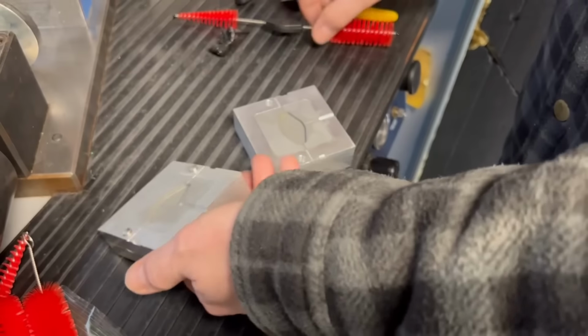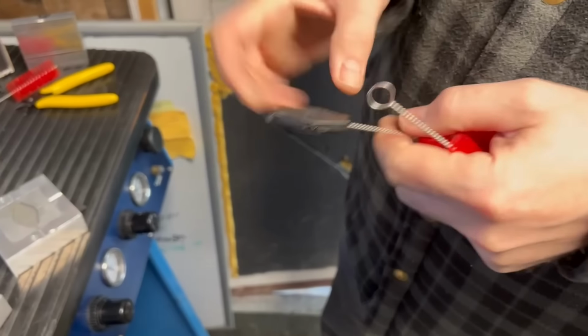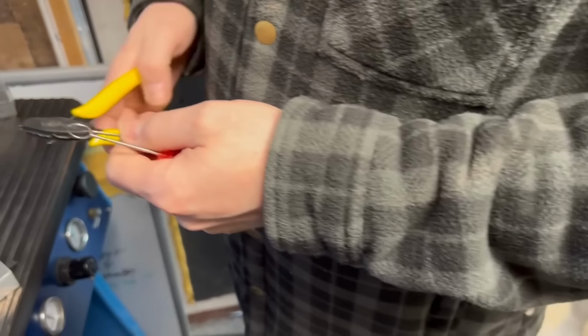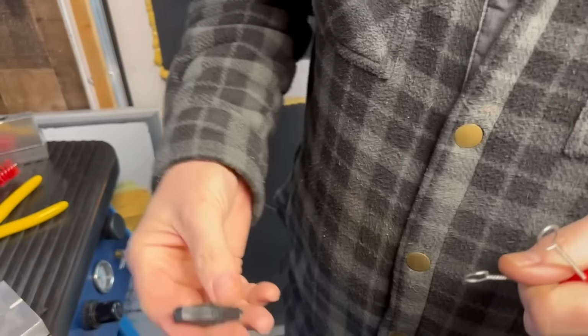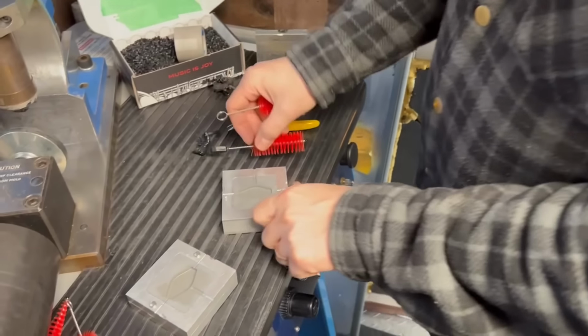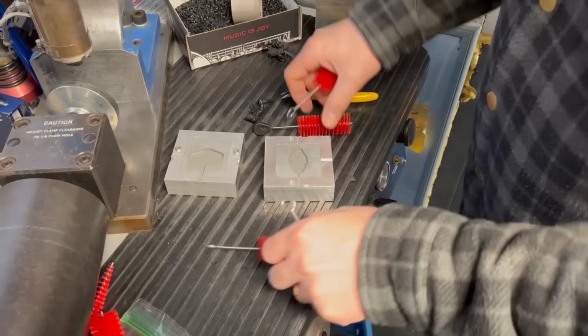Very interesting. I'm going to pull this apart while we can. We'll just keep reusing. Yeah, it takes a long time to cure that inner stuff. There's so much mass to this part in the center. It's a good, almost 3/8 thick part. Yeah, let's just keep experimenting here. This is fun. All right, so I'm doing this.